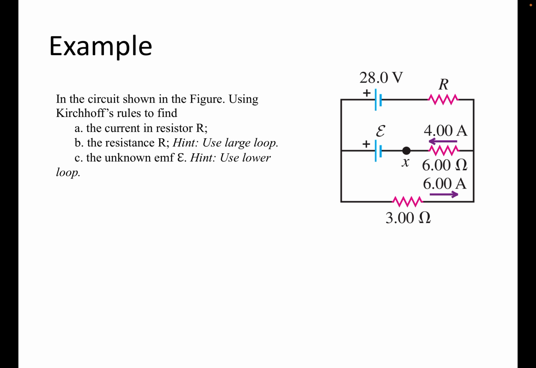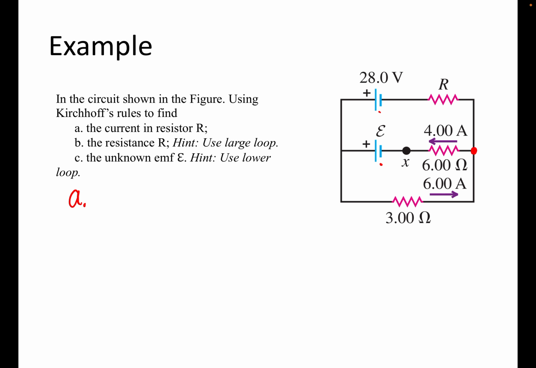So let's get familiar with this by a very quick example. This is a classic two-loop circuit that requires Kirchhoff's rules to solve. We have the circuit given, which has more than one battery, and the two batteries are in different branches. But this is not such a bad problem.